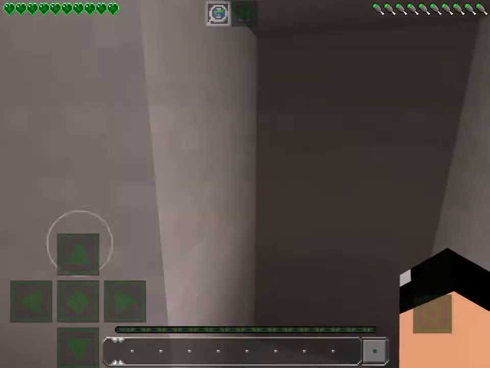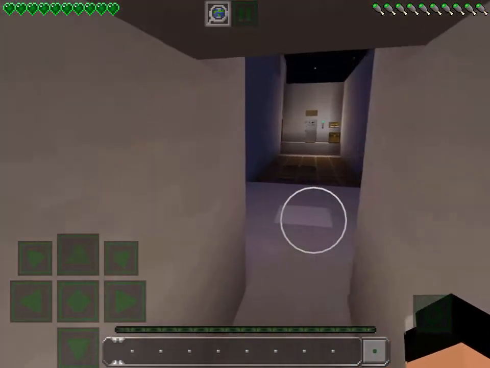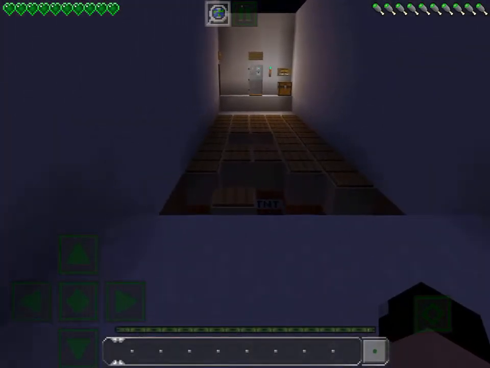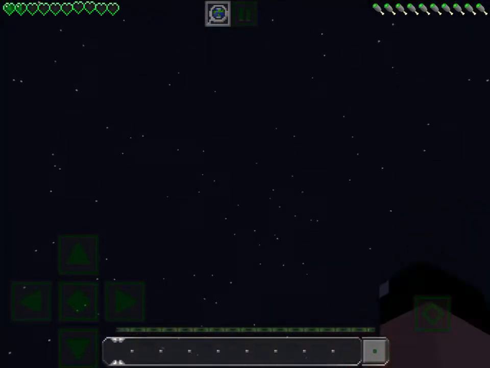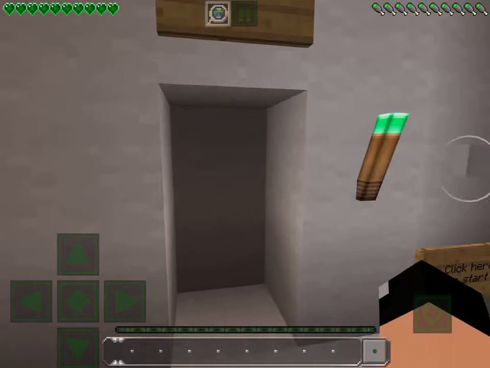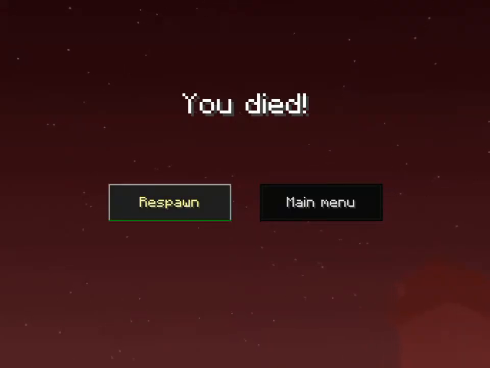Guys, there was an MLG texture pack as well on the app. I downloaded this mod. Oh my god. Please, yes. I can't skip it, please. This is so hard. Why? This is impossible.